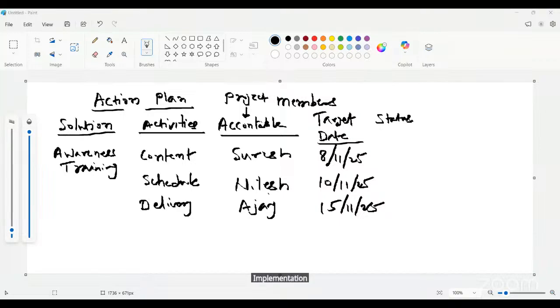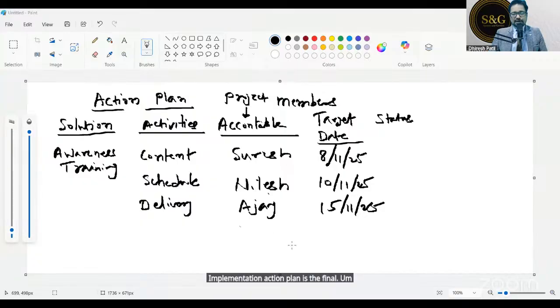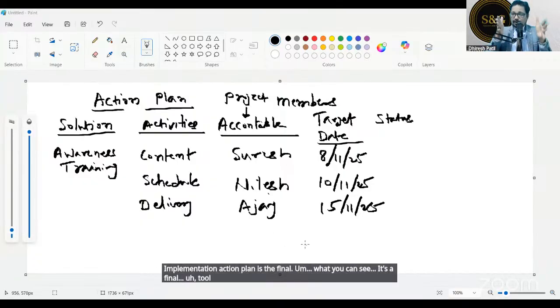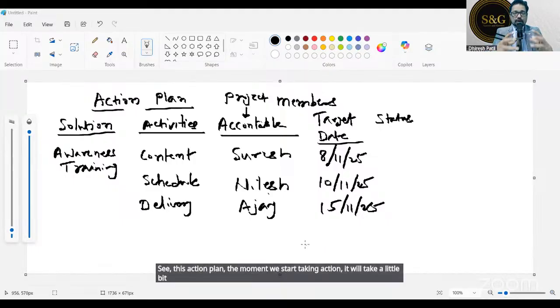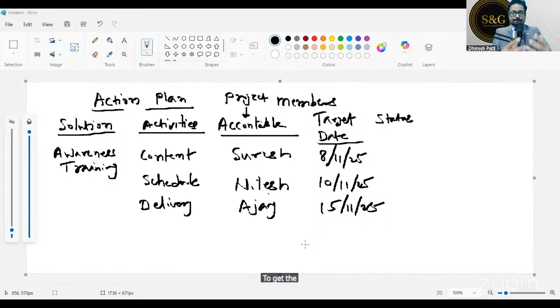Implementation action plan is the final tool, or final part, in this improve phase. After that, we enter into the control phase. See, the moment we start taking action, it will take a little bit of time to get the result.